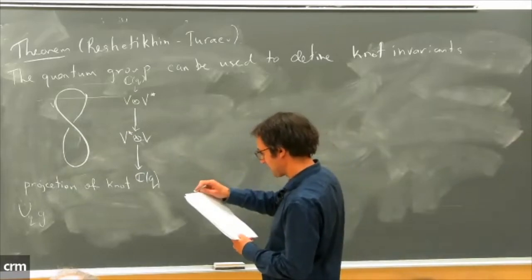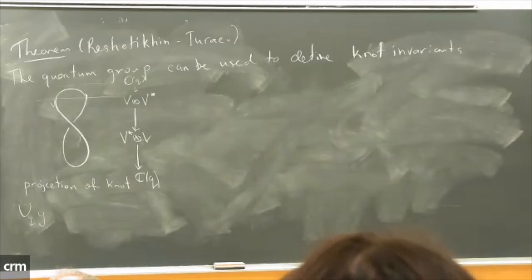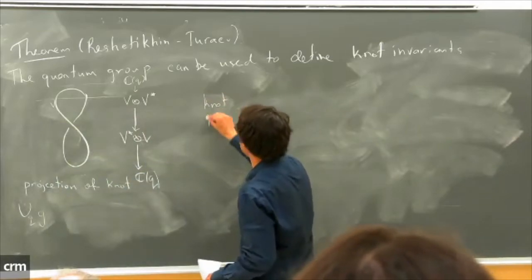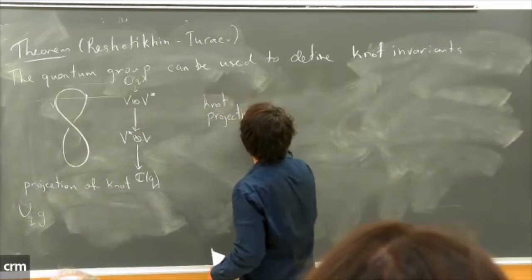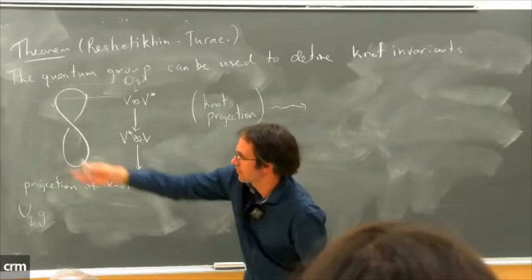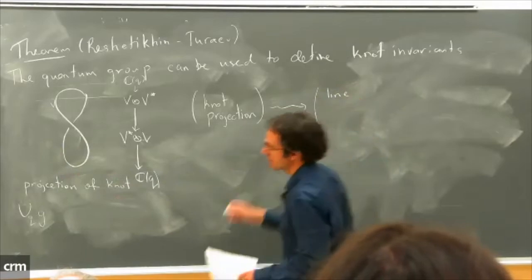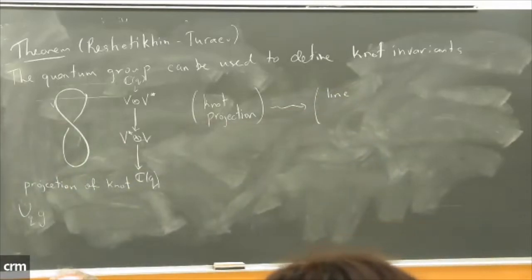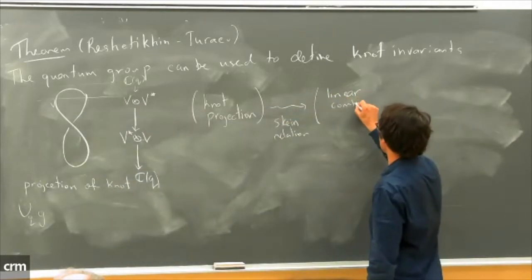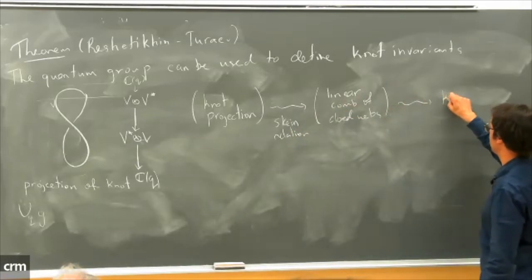So now that we have this diagrammatics, what we can do is start with the knot projection, maybe oriented. Then using our rule for the crossing, we turn this into a linear combination. This kind of rule may sometimes be called a skein relation. Using this skein relation, we turn this into a linear combination of closed webs, and we can evaluate each one, and then we get our knot invariant.